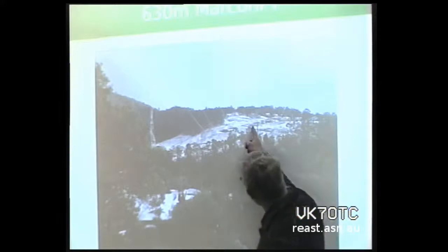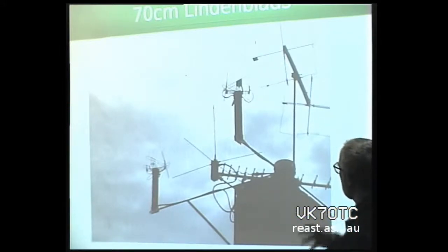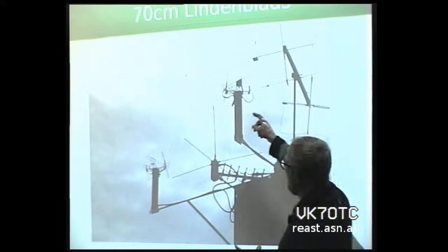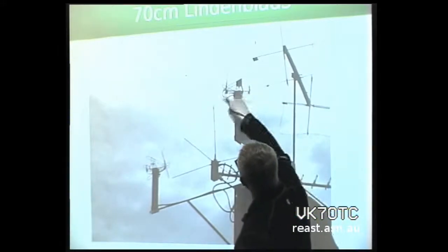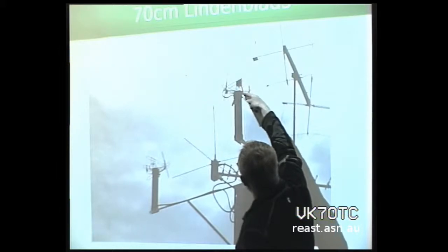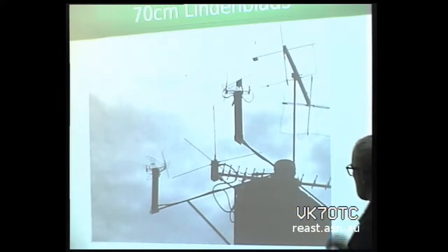Anyway, that's the Marconi T, and that's actually one end of the other G5RV that I've got in the backyard. The other one I just wanted to very quickly mention, I played with satellites for a little while. I haven't been for a while, but I built 2 70-centimetre, what they call Lindenblads. If you go to the airport, you will see these antennas because they are really low angle antennas. It is 4 phased folded dipoles. The way that you get them to match is there is a bit of 300 ohm line that comes down, all equal lengths, to a point in this bit of PVC tube where you connect to the coax, and you match all of those very carefully.